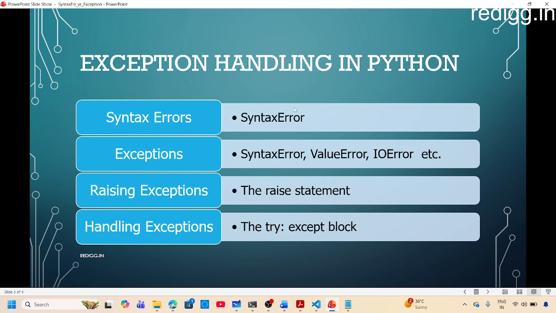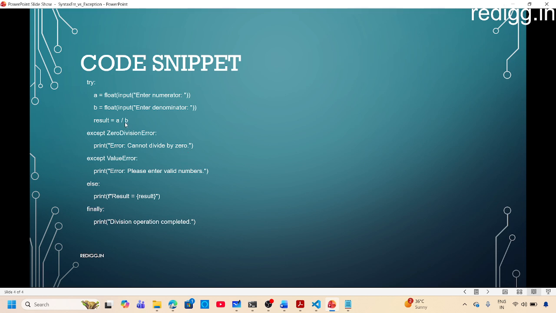Next, let's look at this. So syntax error is a syntax error as shown in the first line here. Exceptions are syntax error, value error, IO error, etc. So there are different types of errors there. Say for example, if x was expecting a number, but we give it a character, and we check for it, then it should show value error. So how to capture that? We can do that using the try except block. So even if you don't understand this code which is now appearing on your screen, I'll try to make it simple.